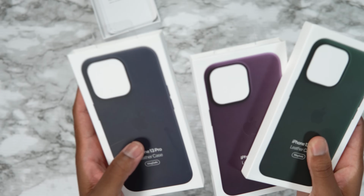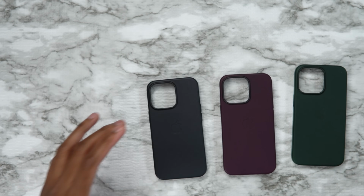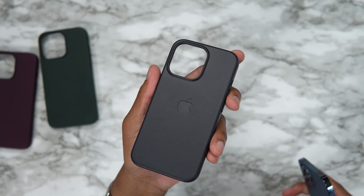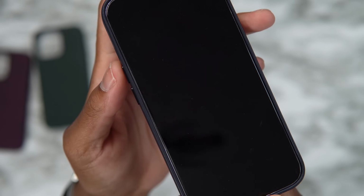All right, let's go. Ooh, there we go. Last 3 cases. I have to go with the black first because these two look nice. I like the green so far. So this is the Midnight right here, guys. Very, very, very sophisticated. Very nice aluminum buttons on the side.